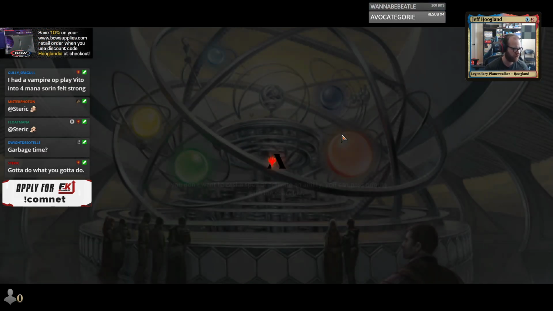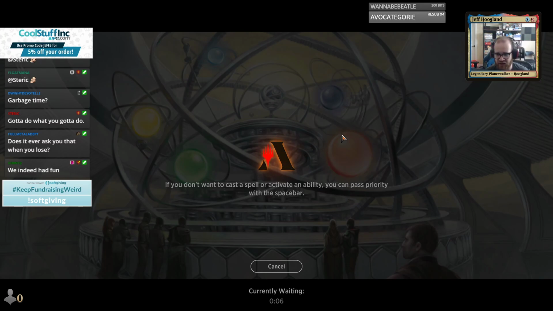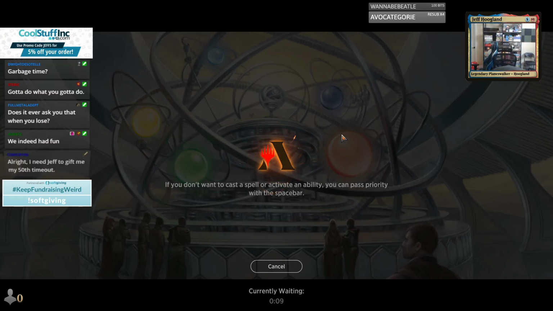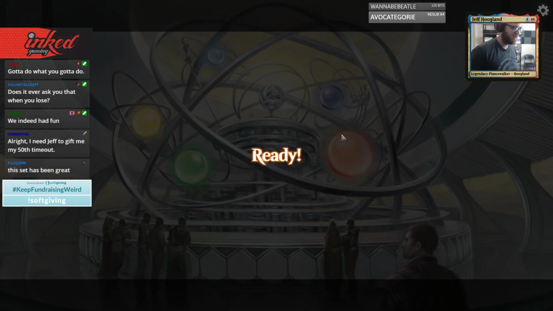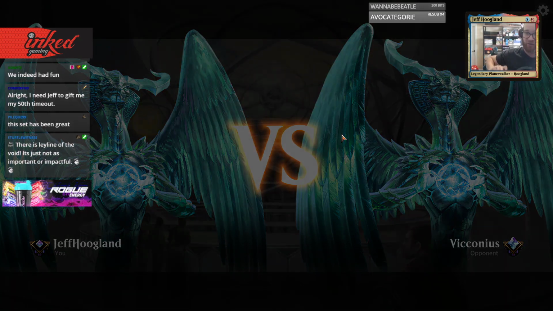Let's play one or two more with Vito Rack before we slide on to some elves. Give people some beatdowns. Does it ever ask you that when you lose? Yeah, occasionally. And hopefully, if Wizards of the Coast is good at evaluating their data, they're keeping track of how people respond to that question when they win versus how they respond when they lose.